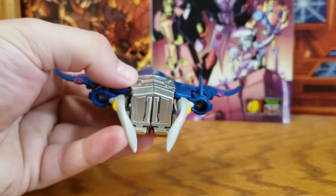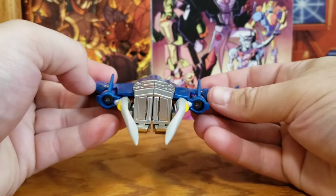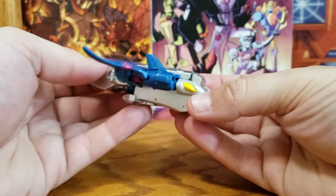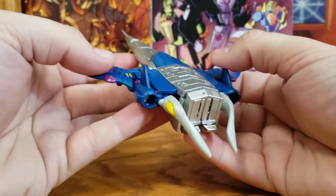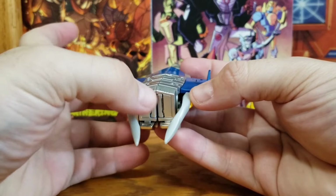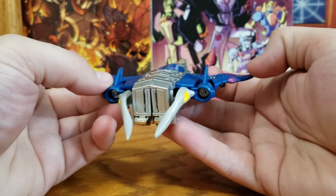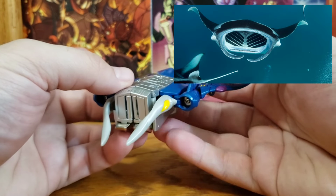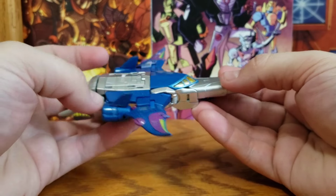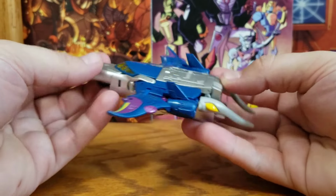Let's look at him here in his manta ray mode, which, as you can clearly see, is just Cyclonus' jet mode backwards. But I think it really works pretty well. It definitely gives off the impression of a manta ray with these added pieces. Manta rays are mostly filter feeders, so the bottom of the feet here does kind of emulate the look of something that would be processing plankton and krill, whatever it could suck into its mouth. So very cool, and I like it. I really think it works as a manta ray.